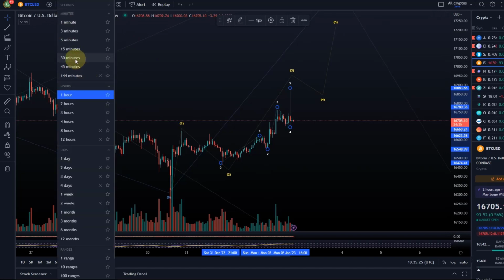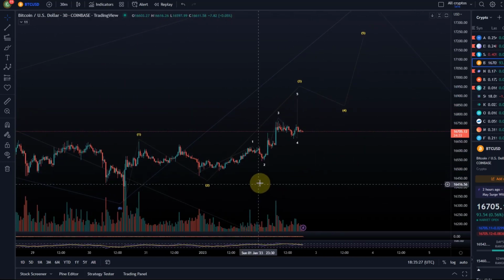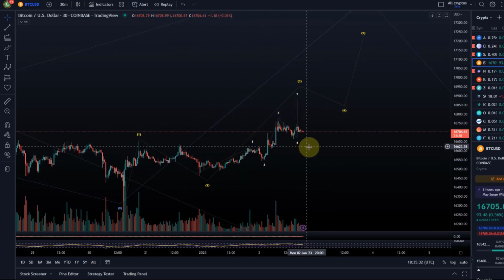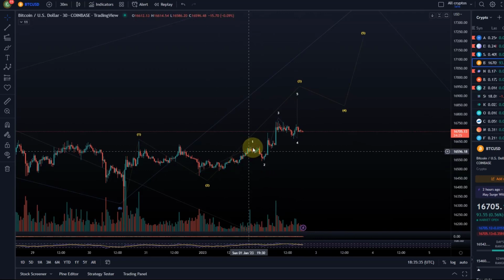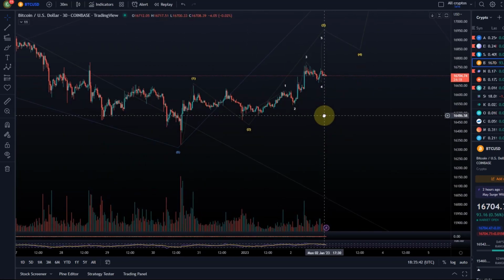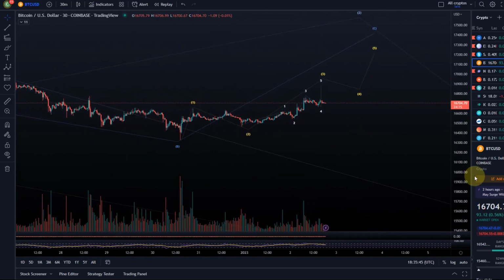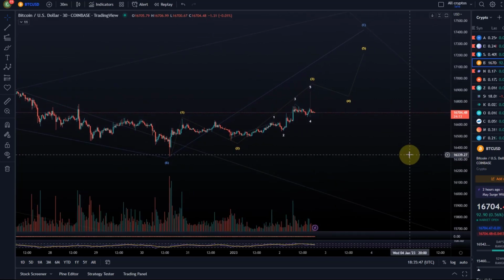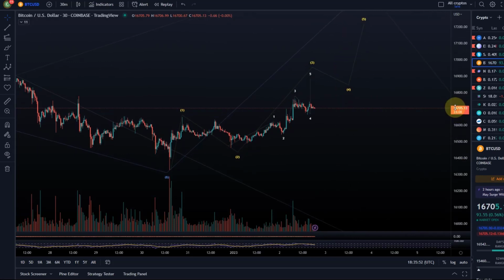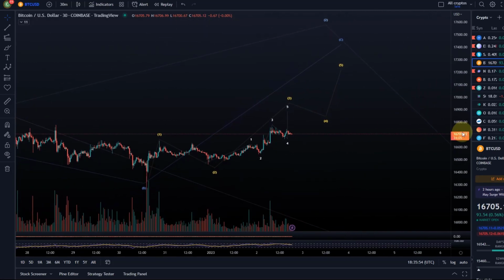If we go to the 30-minute chart, then we see that in a little bit more detail. If it's a leading diagonal, no, it can't be. This could have been. No, it can't be, because it's a wave 3. Well, it could be an ending diagonal, this wave C. But again, that always costs the chart a little bit of reliability. So that would be an explanation why this is so choppy.